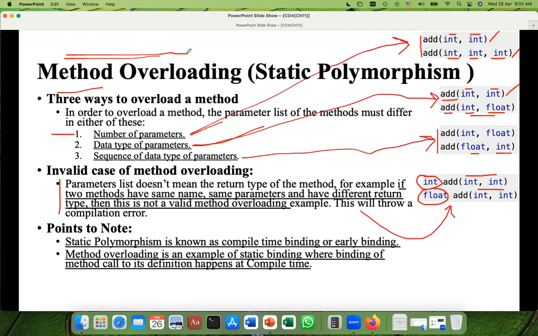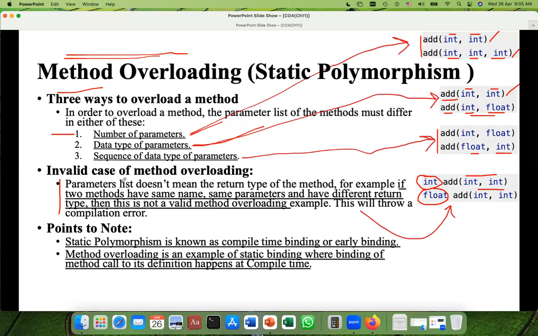Return type is not counted. Return type is not used to differentiate between methods. So that's why, if you have an example like that, this is an invalid case of method overloading.